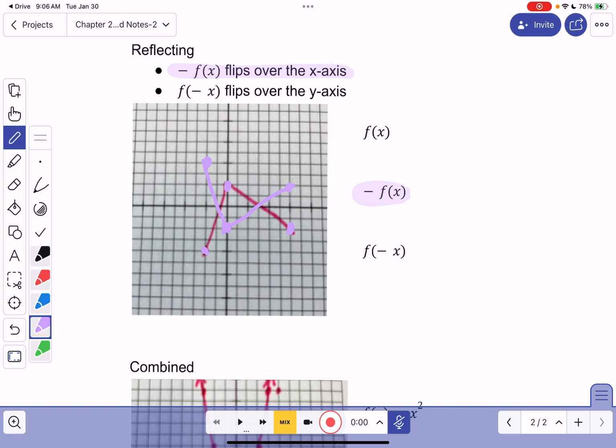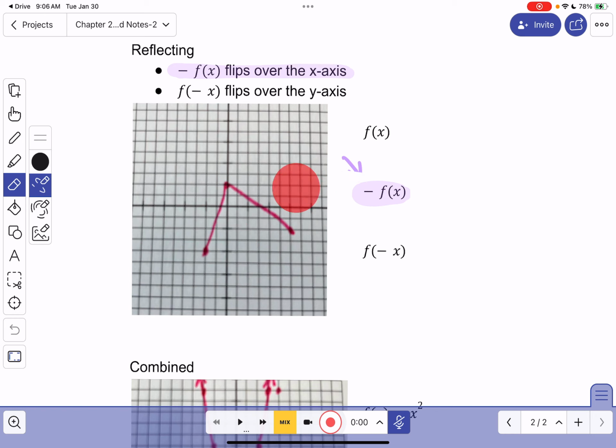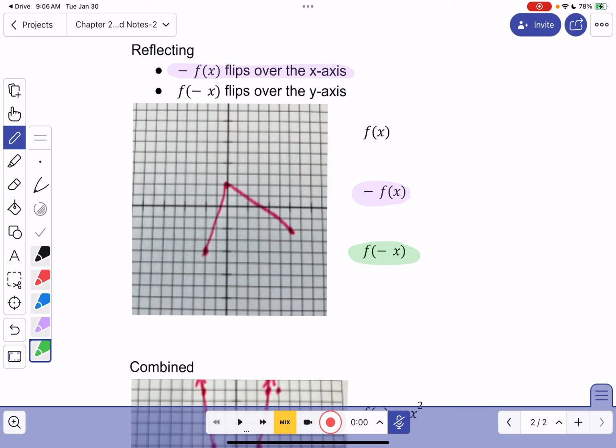Connect our new shapes. So when you have a negative in front, it's like multiplying your y by -1. That's one way to think about it. Or flip it over the x-axis. Inside, we're doing it to the x. So it's like saying x divided by -1, which essentially flips it over the y-axis. So -2 becomes +2. 0 stays 0. And 6 becomes -6. So now we have our shape flipped over the y-axis.